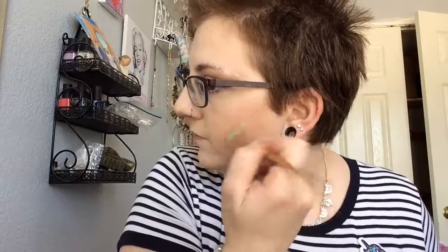So to deepen that contour, I'm just going to use a little bit of Java on this unicorn brush. It gave me a really hard line to blend out, so I just went Kim Kardashian and said, screw it, I'm just going to go with the most chiseled cheekbone of all time. If you're not into that, I would recommend using a different brush, like the Morphe Deluxe highlighting brush that I usually use to deepen my contour. As you can see, that's a super harsh line.